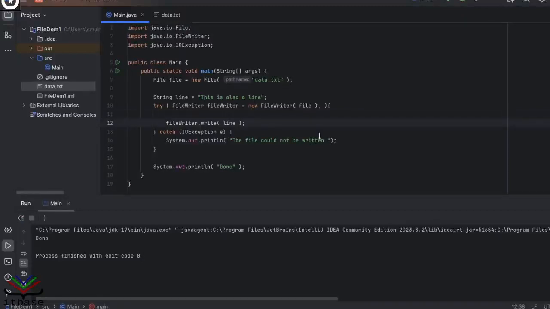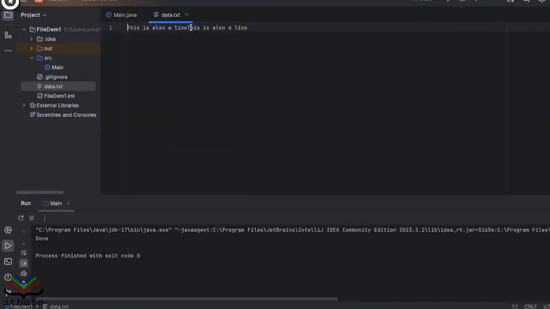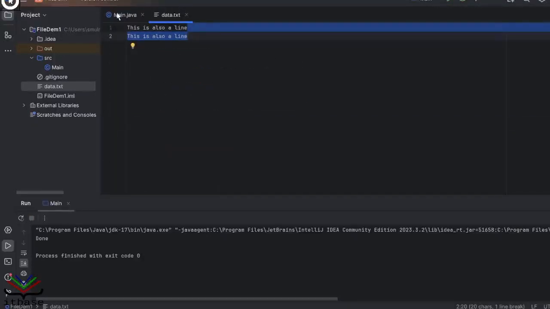All right. What if I want to add a second line? With a bit of luck, we'll have two lines, except in that they concatenate together. This is because one of the problems with FileWriter is it doesn't send line ends. I'm going to have to do that explicitly. I'm going to have to add a line end character to make sure that I get two lines. Now I have two lines.